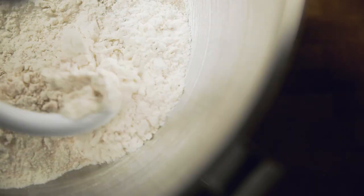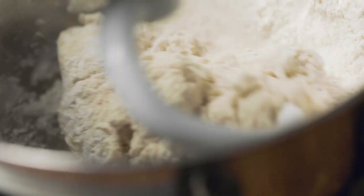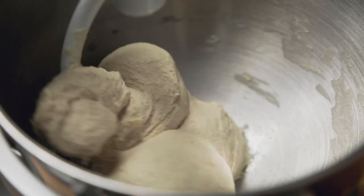Give the ingredients a quick stir before you dump in the water. You're gonna knead the dough until it becomes smooth and pulls completely away from the bowl. Bagel dough is supposed to be pretty dense, so you may need to add a little flour here and there to make sure it firms up.